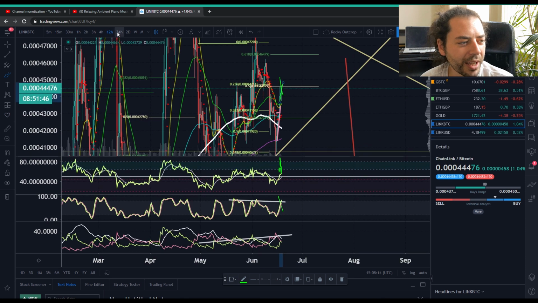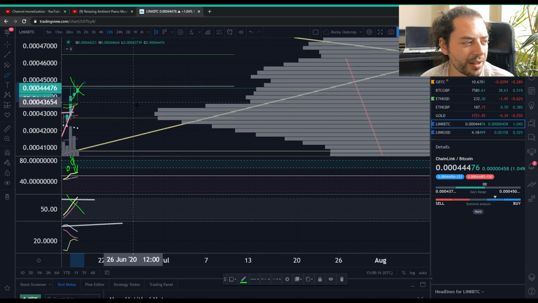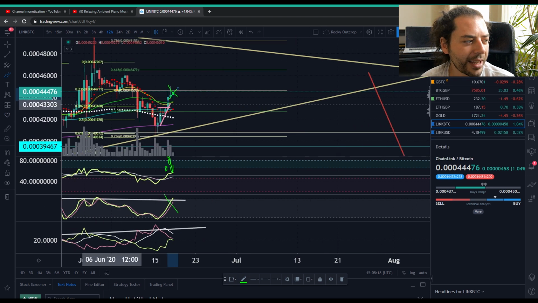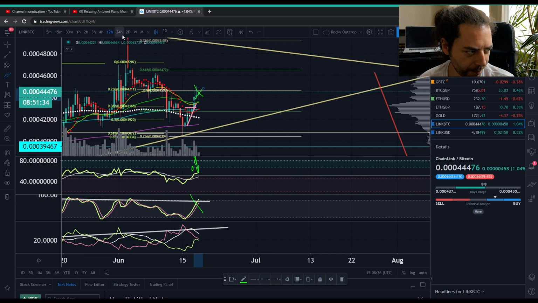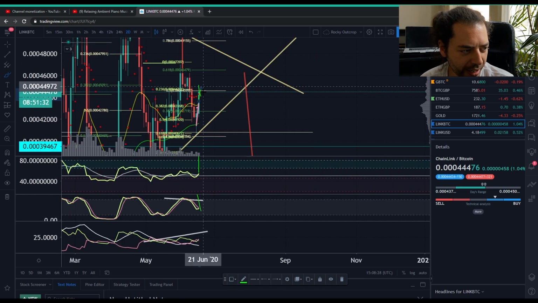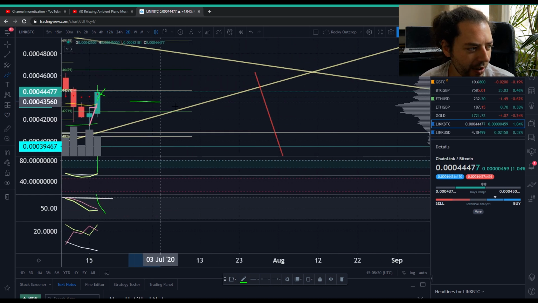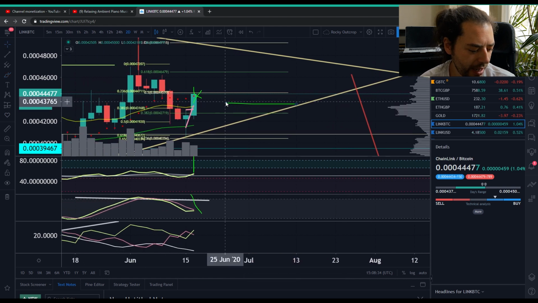But let's go back up to the big time frames, because we're not all about the small ones here on the channel. Take a look at the bigger picture and say, well, hey, look, there's this inflection point off to the side at 44,500. We need to be getting up above that. Let's go up to the 2-day time frame and see how things are going there. Oh, still got that pen. Sorry about that.